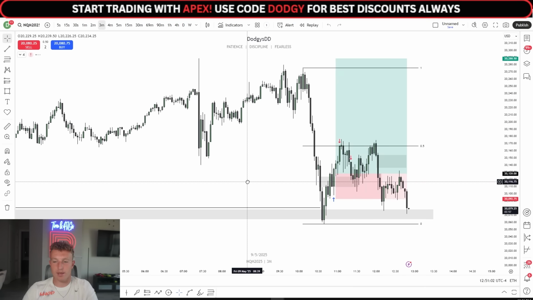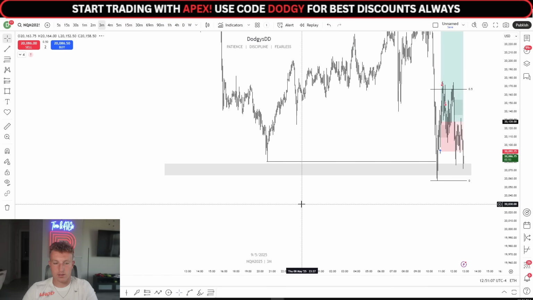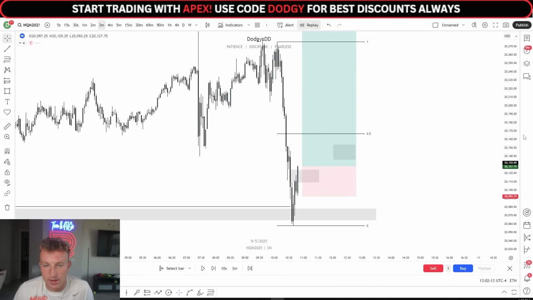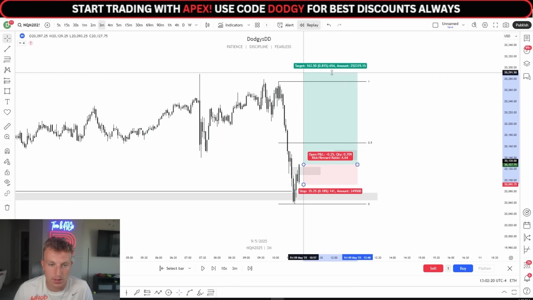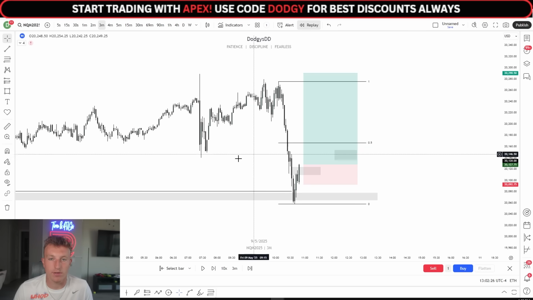But the reason why this was an A+ setup was because you can clearly see that we swept this liquidity pool into discount, and we got a singular V shape back up. Okay, and this is the type of trade where, if there's an unbalanced fair value gap above, I'm going to scale some. If not, I'm just going to try to go for here, but it just depends.